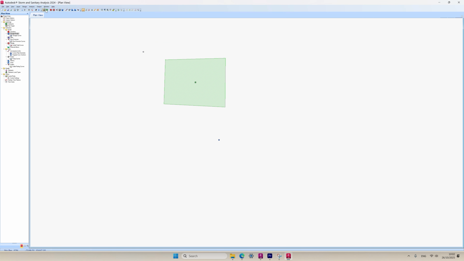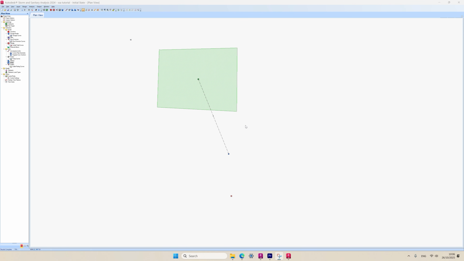And next we have to add an outfall. So go up here, add outfall, just click anywhere on the canvas, and we need to connect everything together. First, connect the subbasin to the storage node. And next we want to add a weir, so we can let the simulation run. We click on add weir, click on the storage node, click somewhere in the middle, and click on the outfall.